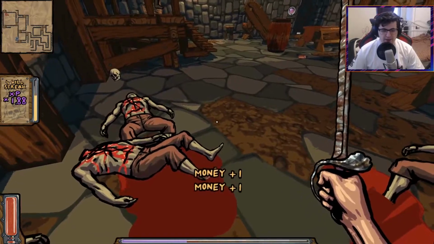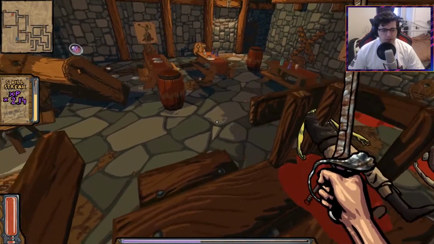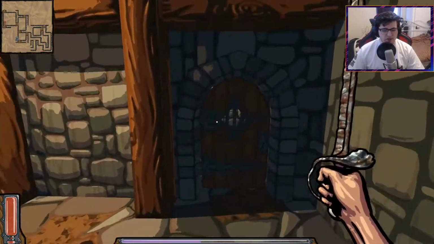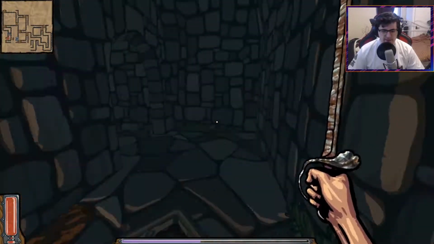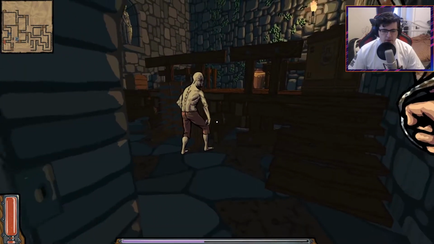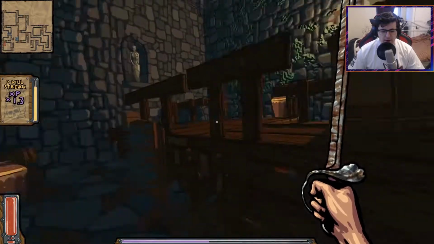I should really be looting later, though. While I deal with this guy. Oh my god. Okay. That works good. Okay. So I've got a bunch of rooms to go through here. There's a safe spot. I won't use it right now. Oh my goodness. Wow, stab to the face is really powerful.